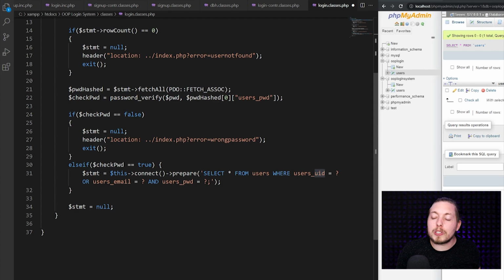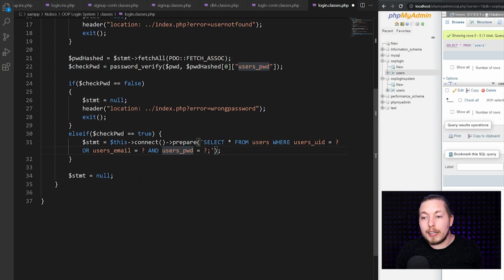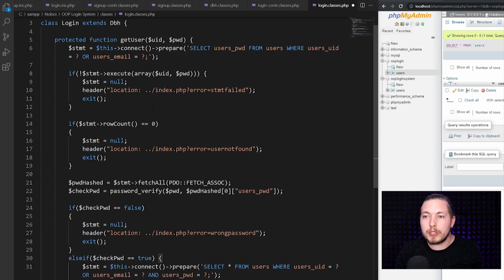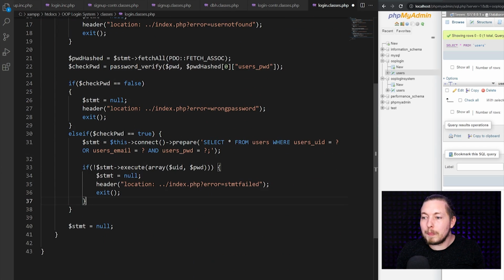And then of course, we also want to make sure we check for the password. So we have user's ID or user email, and we want to make sure the password is the same. So with this, we go below, and then we just simply run an execute statement. So I'm just going to copy it from up here, copy it below. But this time we have 3 parameters. So we want to check the username, the email, and the password.